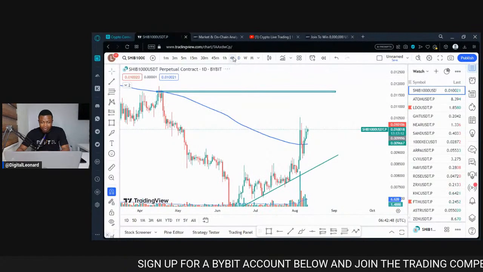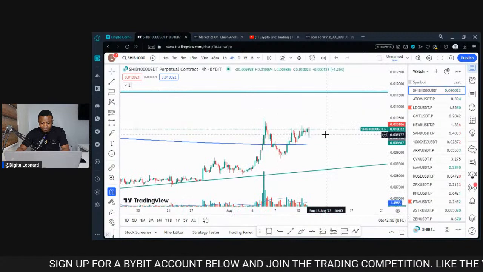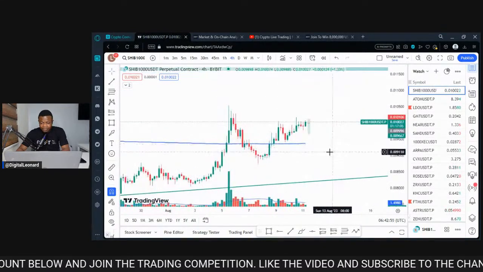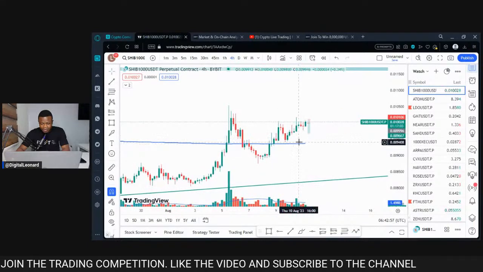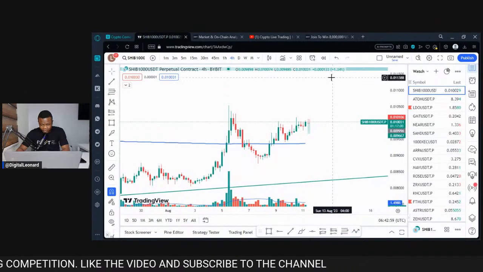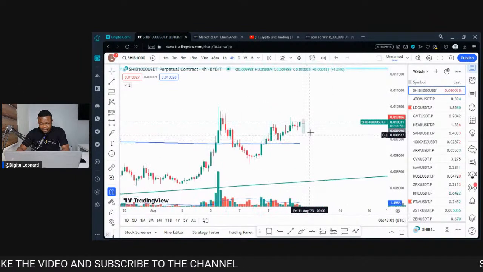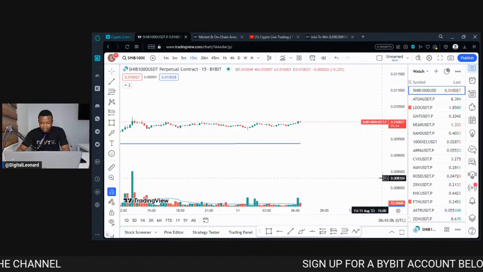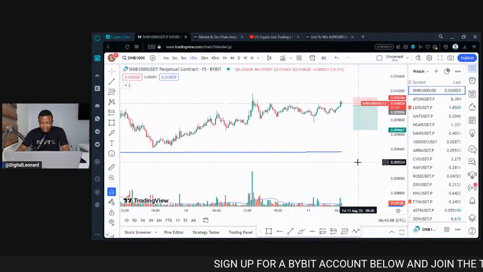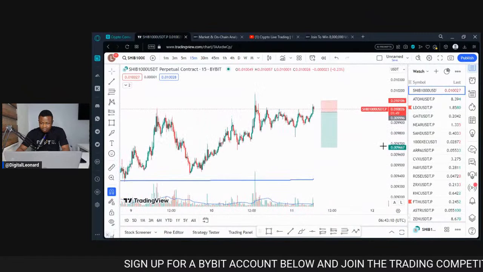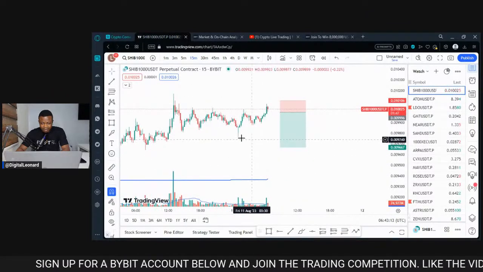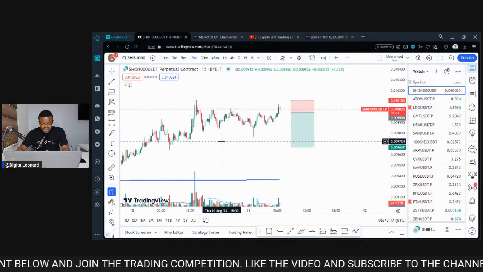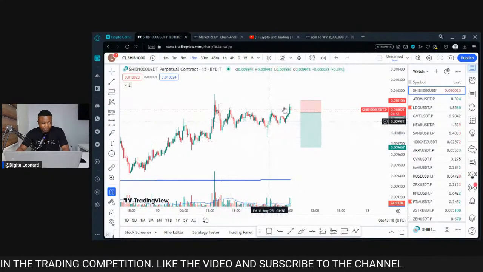But currently, I see a bit of rejection at this level, the current price where it is trading right now, maybe down to around the 200-day moving average before we bounce back up again. So it's going to be a quick shot for me for Shiba Inu. Just look for a 10 to 15% move in the market. If we come back down to around 0.097 or thereabout, you should be taking profit and looking for more trades.